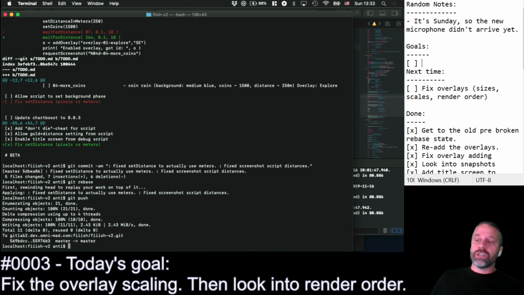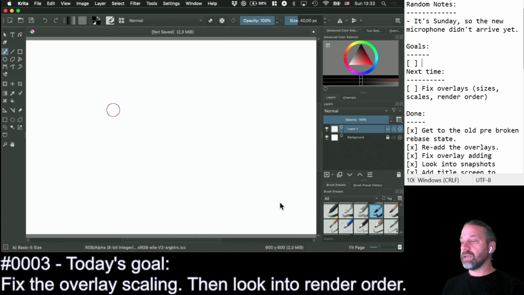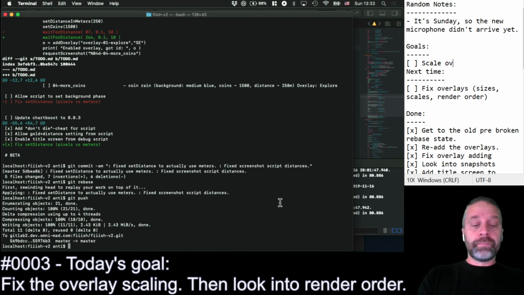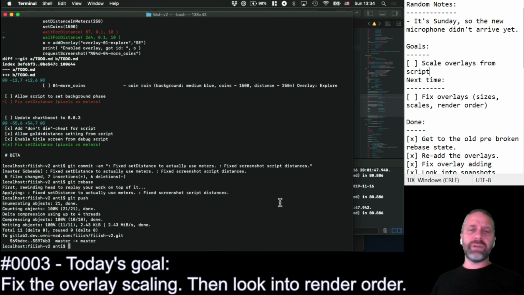As I said last time, we could just go into something like Krita and rescale the images we use. And decided to try a different approach because at some point we will need overlay scaling anyway from the scripting. So if you could scale the images right now or scale from scripting right now, I need the scale from scripting later anyway. Let's just use the scale from scripting. Gives us some flexibility too. So scale overlays from script. This also helps you to get a bit more feeling how the scripting is done.